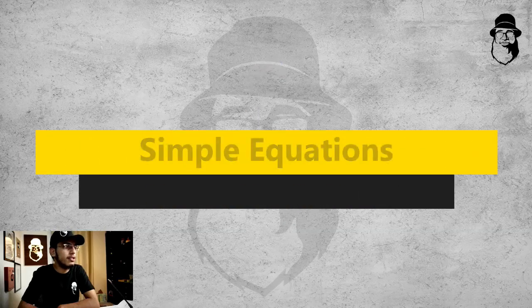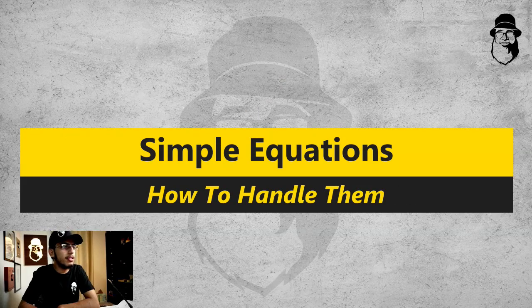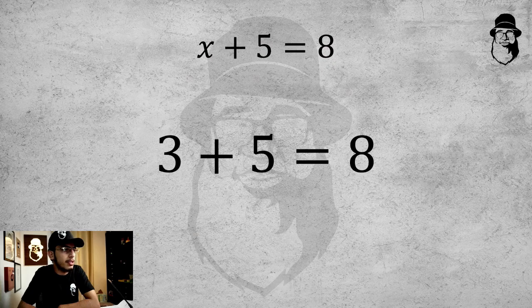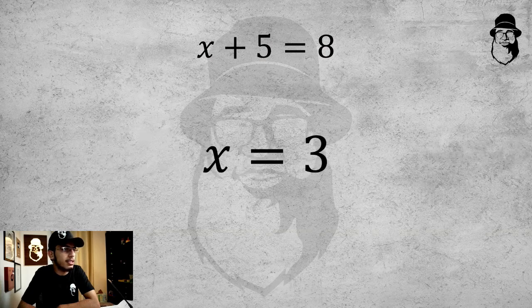Another use of algebra is when we are given an equation which contains a letter and we are asked to find the values that the letter represents. Find the value that the letter represents. If, for example, we are given the equation x plus 5 is 8, we need to know what x can be so that when 5 is added to it, the total is 8. This is clearly 3 because 3 plus 5 is 8. So we say x is equal to 3.